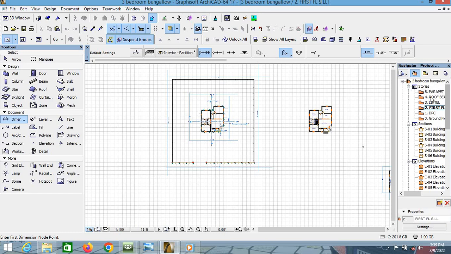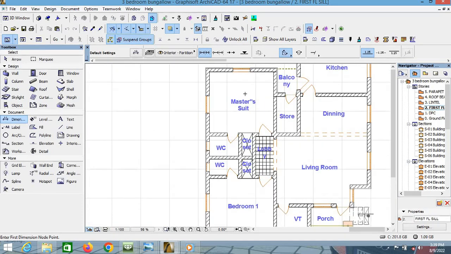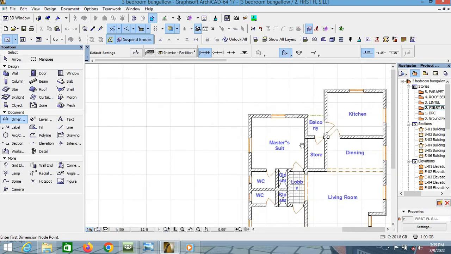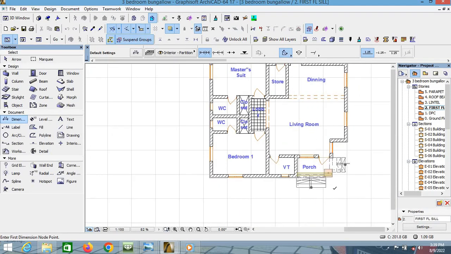After carrying out your dimension in the ground floor seal level, you retitle it. There is the upper one, you title your first floor seal level, and so on, until whatever level the project is expected to stop. You understand? Now let's move over. You see, our walls are showing, our windows are showing, and our doors are showing. Here now we can comfortably carry out our building dimensioning.